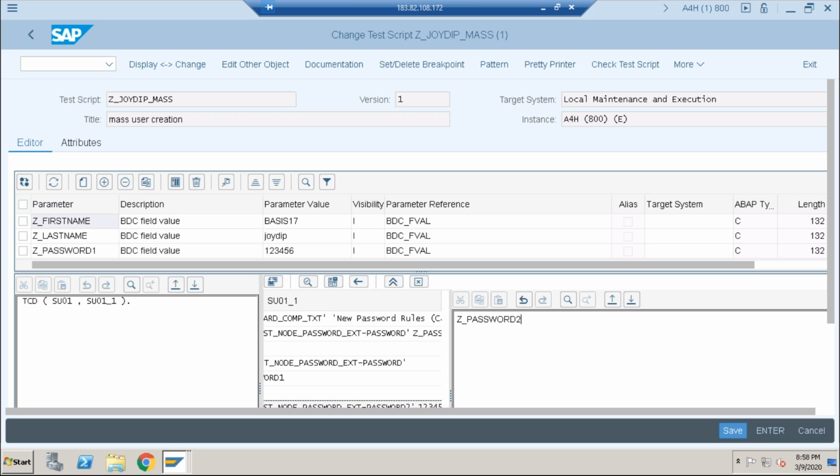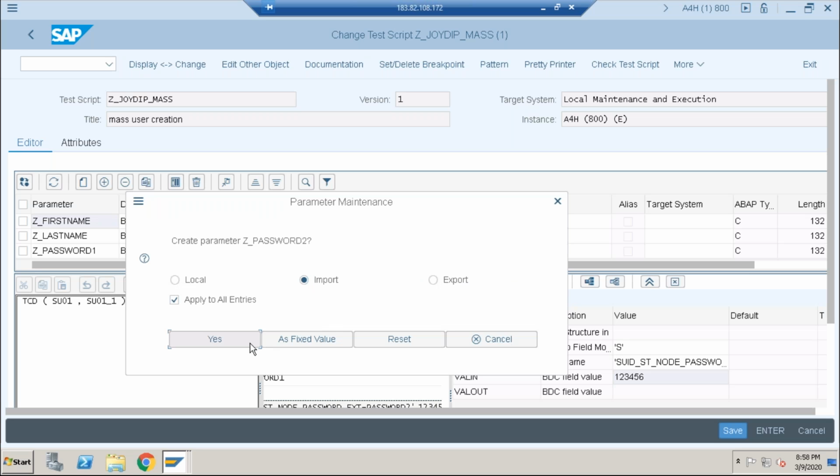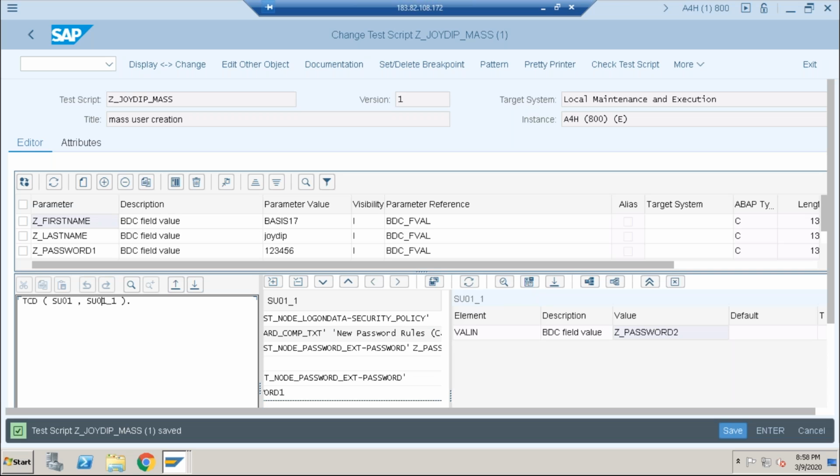So these are the fields you require. Now if you want any other field, I can do the same configuration. Okay. Now I require only these 4, that is fine, during the user creation. Save it now. The edit is done. Save it below. Save with Control S. Now go back. The scripting is ready.